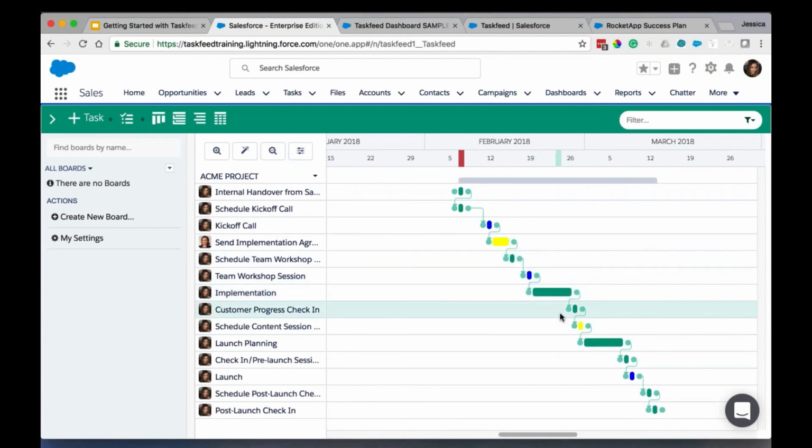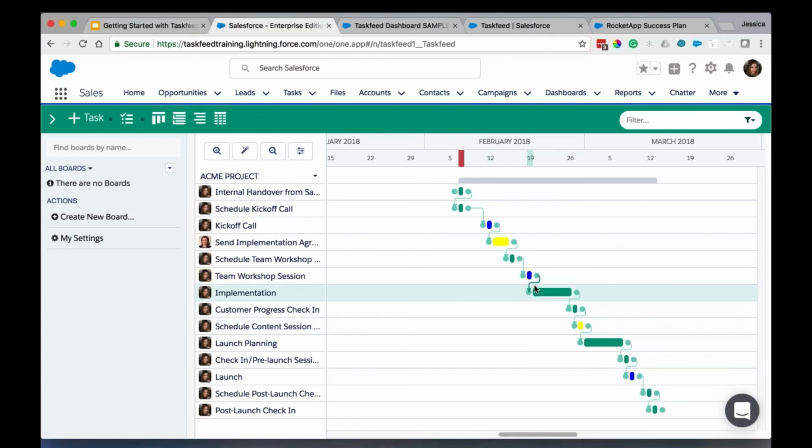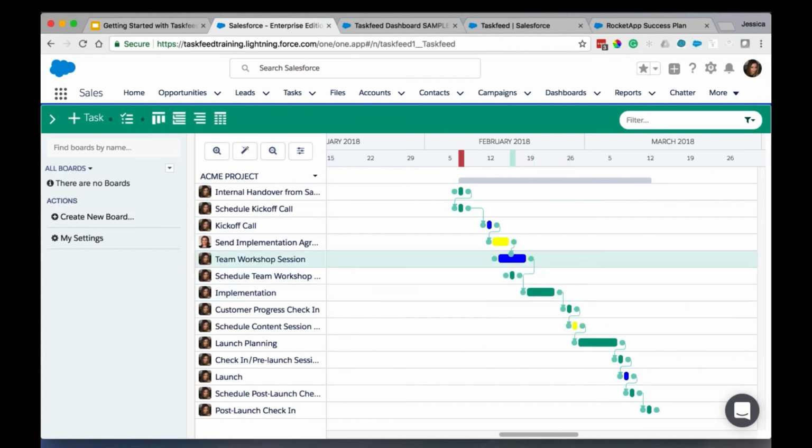Let's say now I don't want my implementation to have a dependency because my agreement has changed. You can remove dependencies from tasks just like that. So from your template, you're going to set dependencies as it makes sense to your playbook. And this is how you can remove them or adjust them.